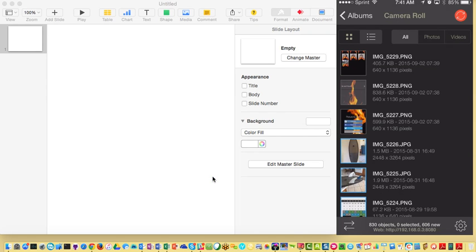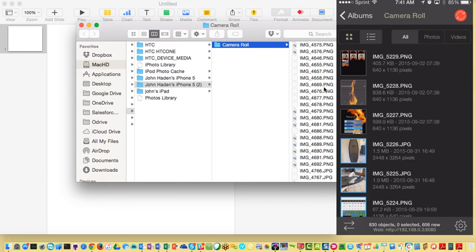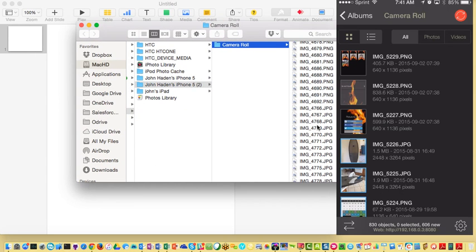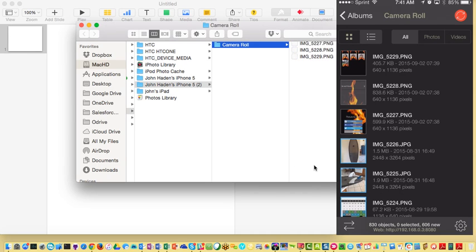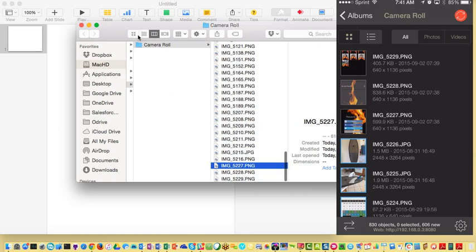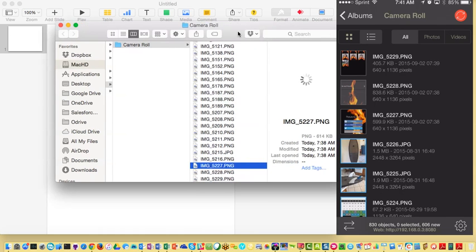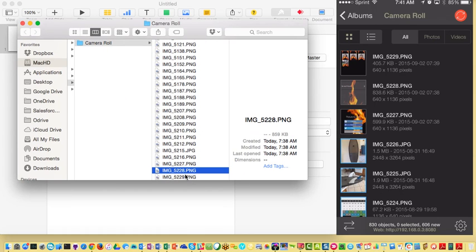Okay, and you can see they're going to come up, and sure enough, they are right here. All of these latest photos are going to be down here at the bottom. I can go like this, 27, 28, and 29.